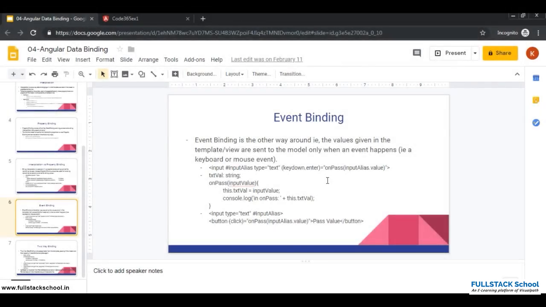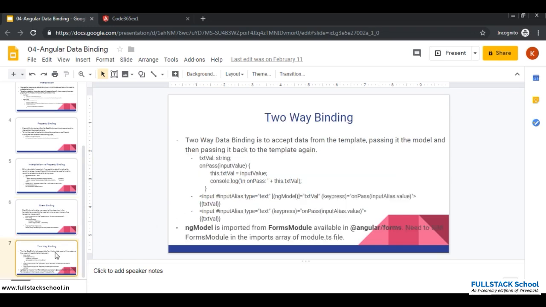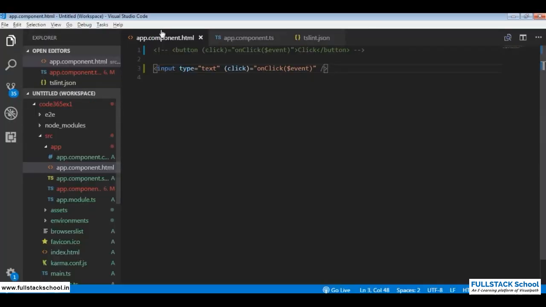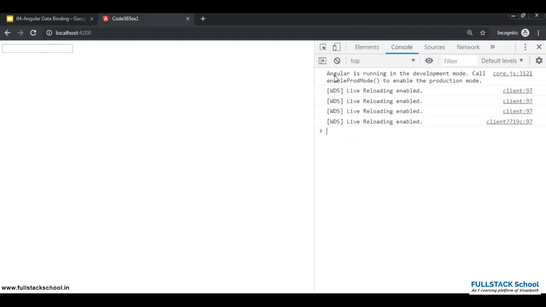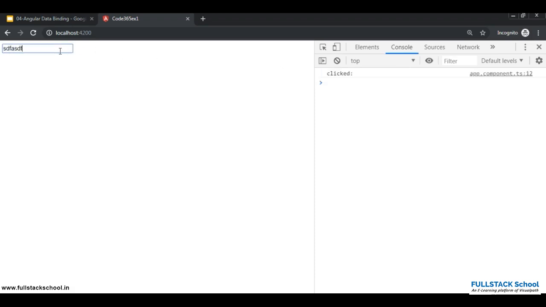So till now we saw different types of data binding like string interpolation, property binding, and recently we saw event binding. All these are one-way data binding, either from TypeScript to HTML or from HTML to TypeScript. But we also have two-way data binding. To continue with the last example wherein we had this text box, while typing we can see the result coming on the console. I type something and I click again, I get that on console.